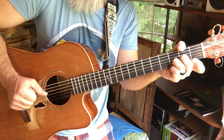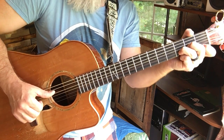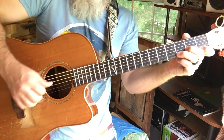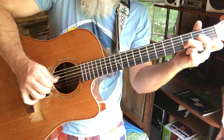Notice that my thumb is taking the duties of the bass player's role, right? The thumb is going to usually, finger picking, the thumb is just the bass player, right? And then mostly what I'm doing is just three fingers here.